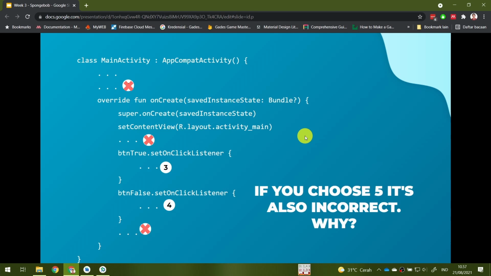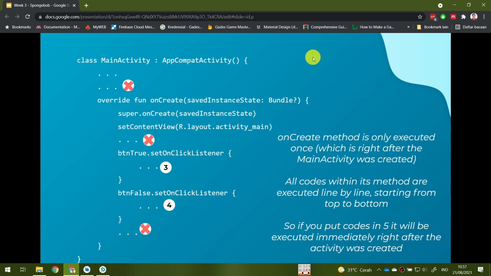Why? Remember, onCreate is only executed once, which is right after the main activity was created. So all code within the onCreate method is executed one line at a time, of course starting from the top to the bottom.